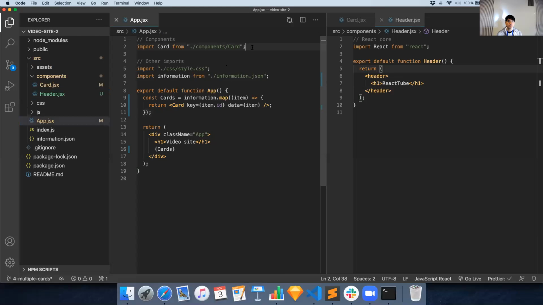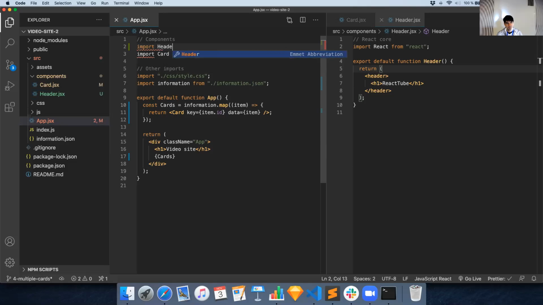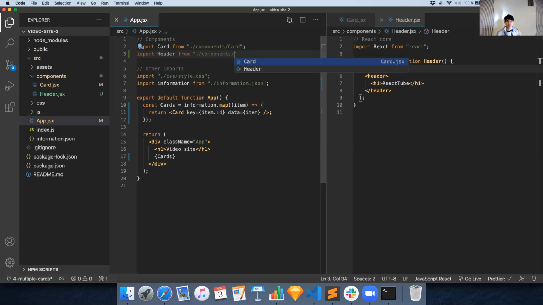So in my components, I will also import header. I actually can go in alphabetical order. So from components/header JSX. You don't need to write .jsx because we are inside JSX.